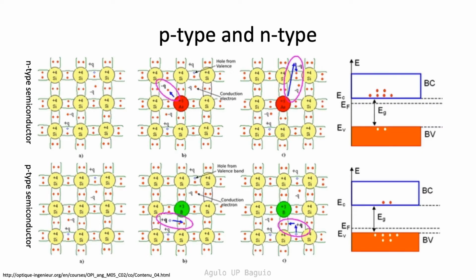On the other hand, if silicon is replaced by a group 3 atom, such as boron, aluminum, gallium, and indium, only 3 of the 4 nearest surrounding silicon atoms share an electron with a group 3 atom. This kind of semiconductor is called a p-type semiconductor. In a p-type semiconductor, there is a vacancy present, which we now know we call a hole. A hole is the absence of an electron, thus its charge is positive.